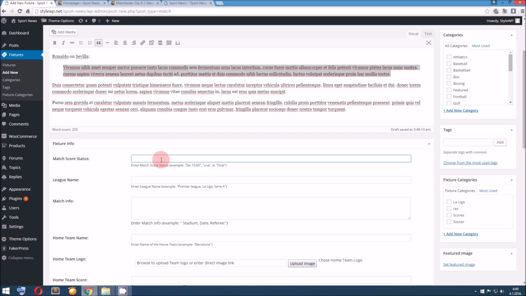You can also, for example, here put Saturday and the time if the match is going to start in a few days. So let's say here like it's final. Let's say the league name is La Liga. Here we can enter match details.